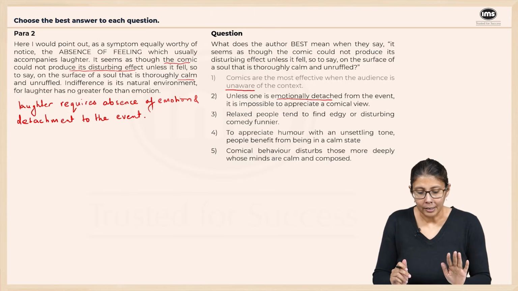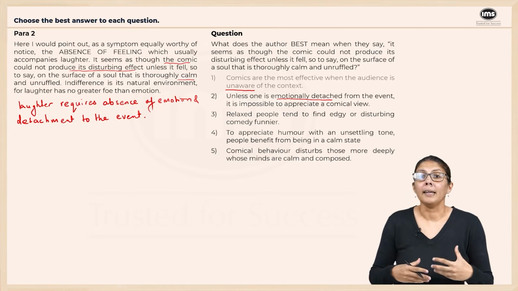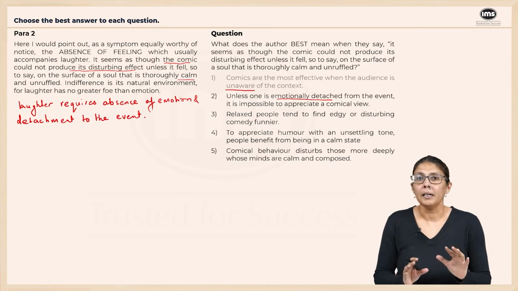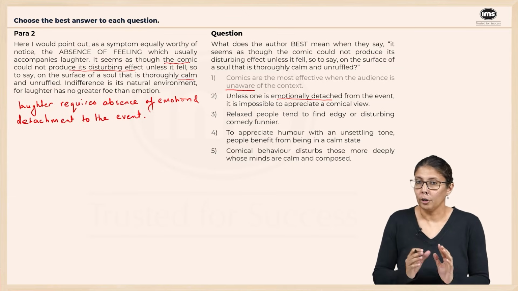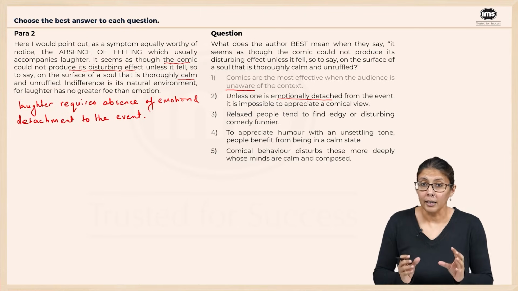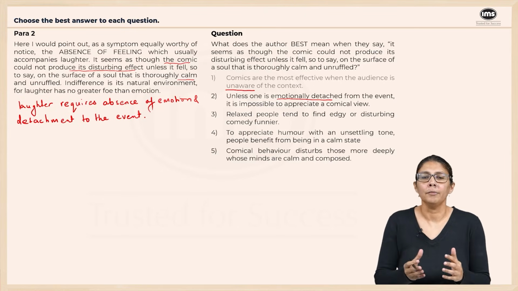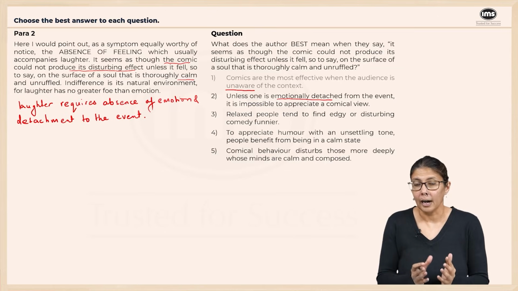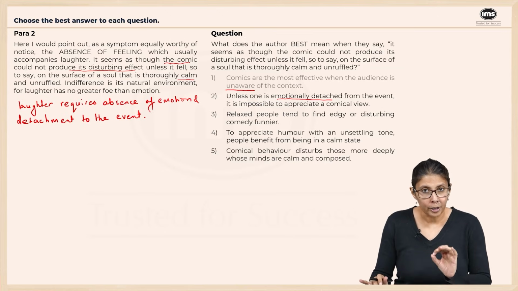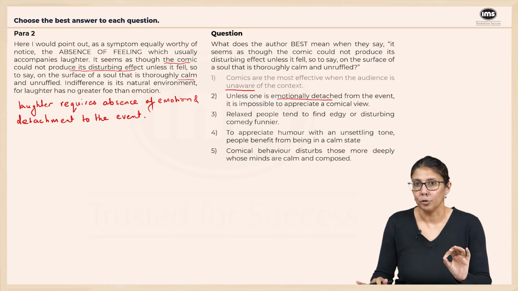What we are trying to say is that the comic effect will not be produced unless you are unemotional. We are not commenting on the type of comedy. We are not saying that disturbing comedy is more likely to be funny. We are saying that comedy itself is not going to have any impact unless we are calm and detached. So option 3 therefore is not the message that the author wants to pass on.